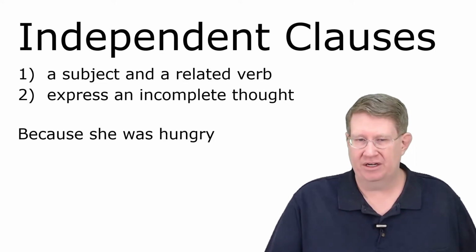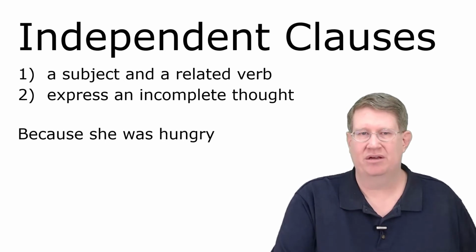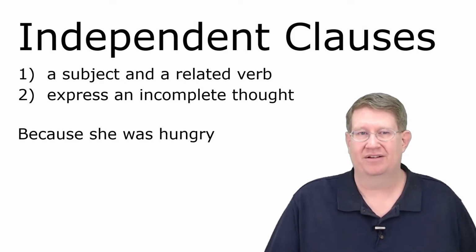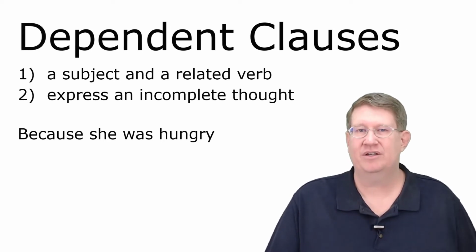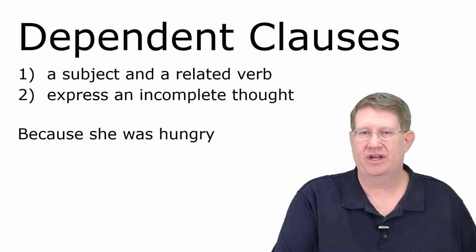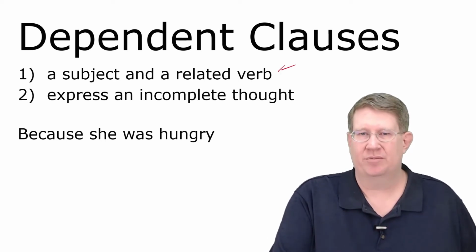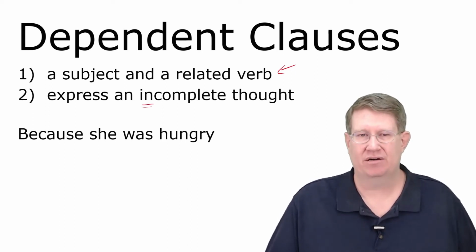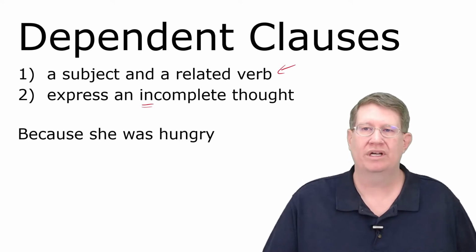Well, if this is an incomplete thought, this can't be an independent clause anymore. And you're right, it's not. This is a dependent clause. So a dependent clause is partly the same as independent. It has a subject and a related verb, but it expresses an incomplete thought. Okay? It can't stand on its own. It leaves you wanting more.